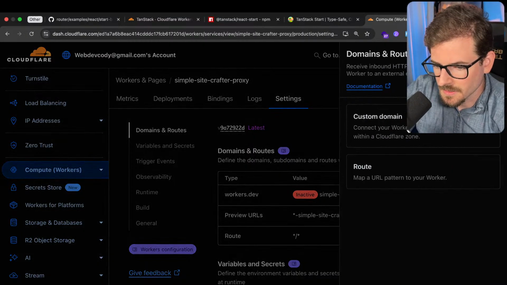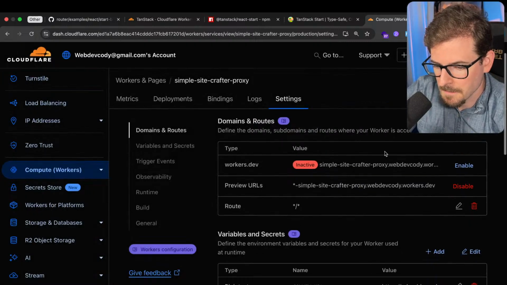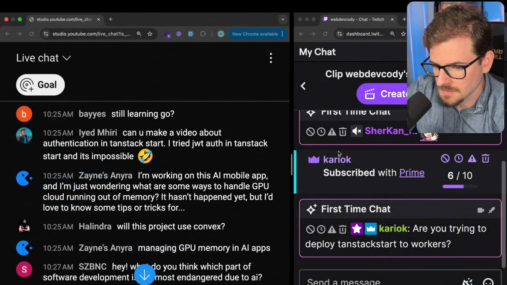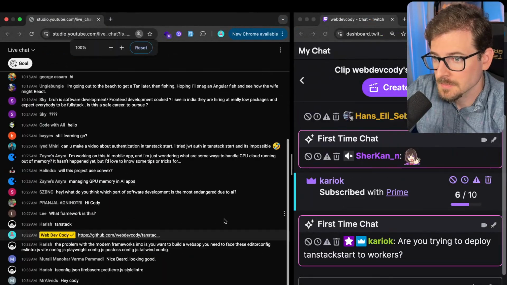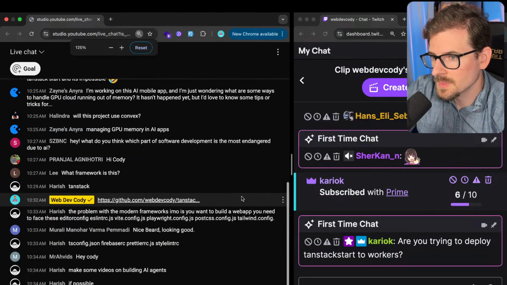Maybe just do add custom domain. Connect your worker to a domain or subdomain within the Cloudflare zone. Yeah, so I think if you have a zone, you can just hook it up, which is pretty nice. Oops, zoom in a little bit.